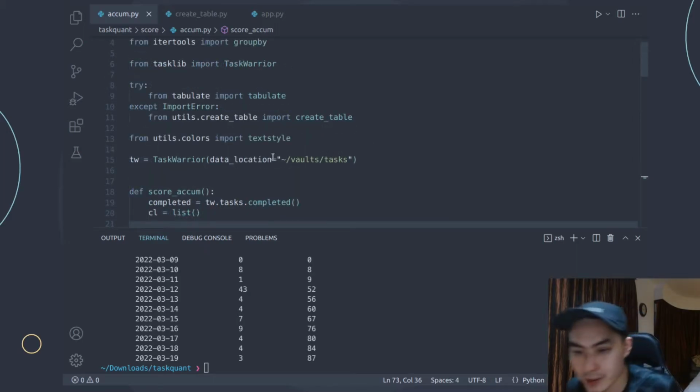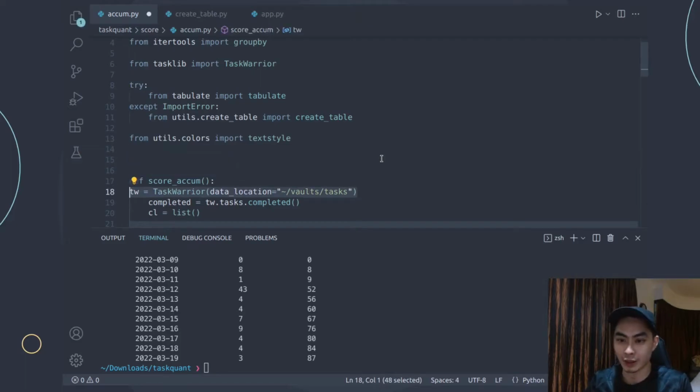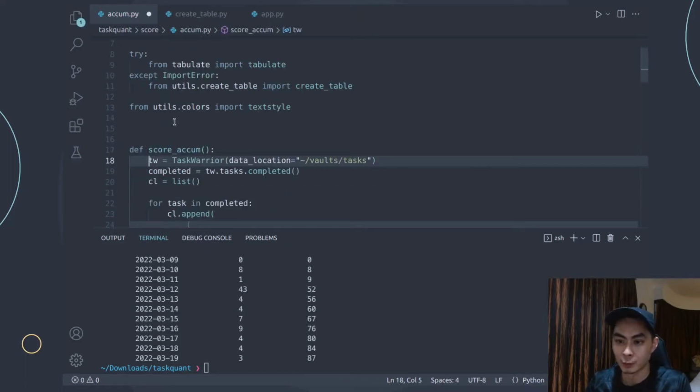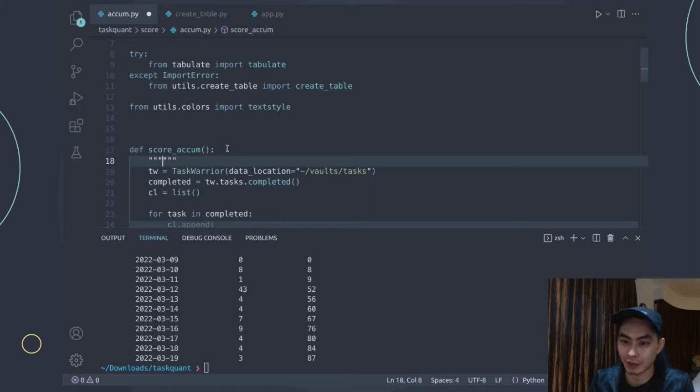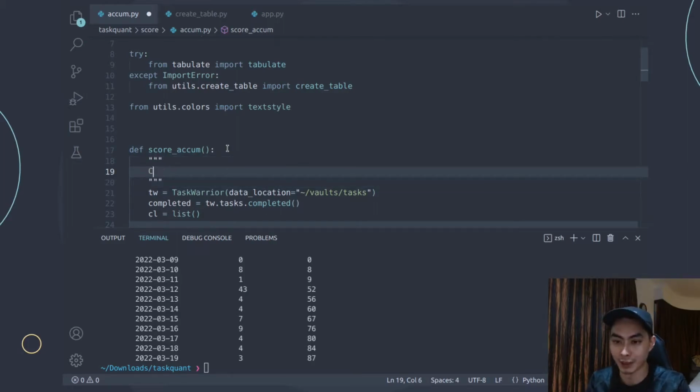Okay. So the first change that we need to make is to move this TaskWarrior all the way down into the function so that we have nothing out here. There's no global variable. Everything is properly scoped in here. We can even just create a class for it. Maybe we'll do that in the next episode. But for now, this is good enough. This kind of gives us what we need. We can give it a doc string just to be compliant with all the nice best practice here. So we're just gonna say create a scoreboard using score attribute of task.